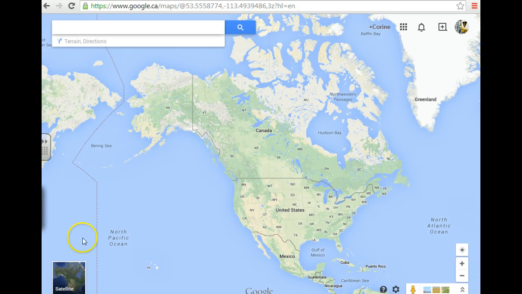Now, if I want to see it in satellite like Google Earth, I can click on the satellite button, but for now, just to differentiate, I'm going to leave it be and show you some of the functions. Along the bottom, you have settings that will allow you to share and embed the map. You can go to Street View by clicking on the little person, or you can go to imagery that's been added to the map if you like. You can also use the zoom in and zoom out buttons, or you can show your location right now by clicking on the little black dot.